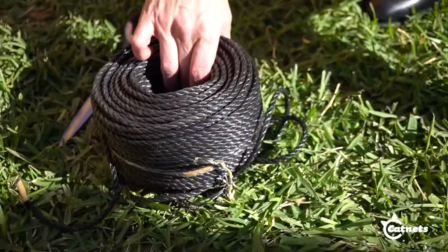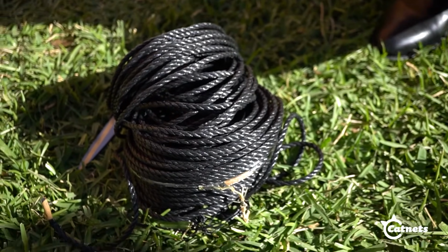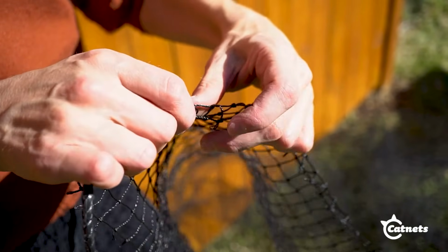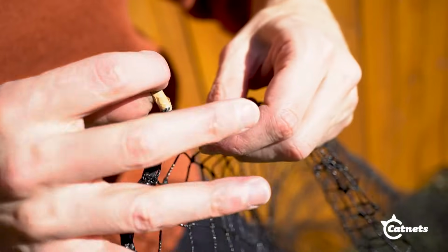Grab the edging rope roll. This will be used to create a secure edge to attach the wire rope system. Fold over a row of net mesh and weave the edging rope through the mesh on one of the sides of the net.